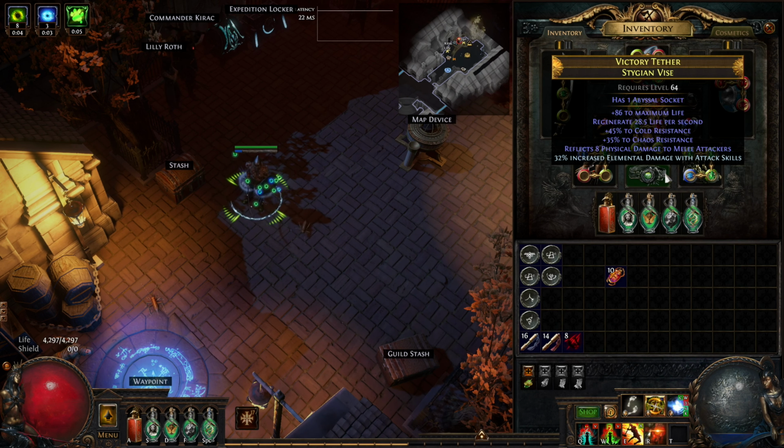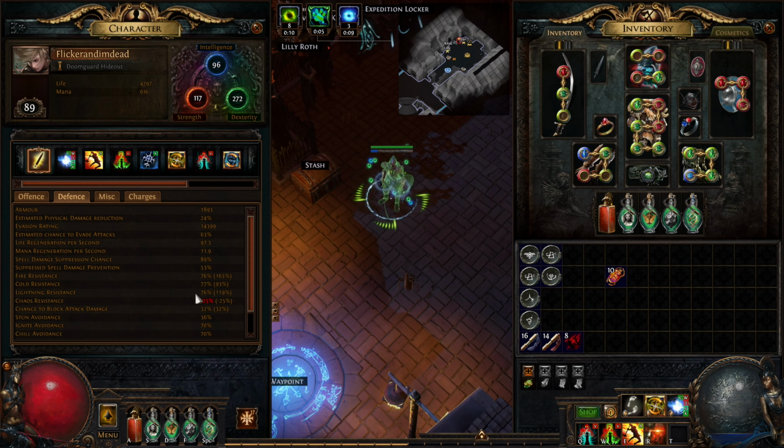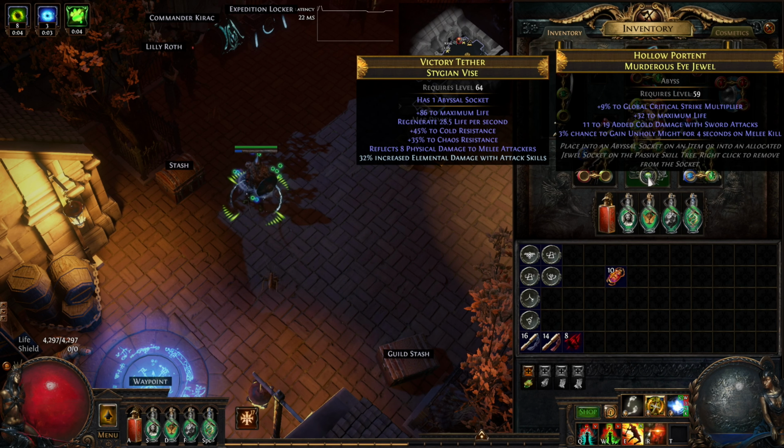The belt is actually pretty solid. I got really lucky on this. Some guy sold it to me for only 20 chaos, which is crazy cheap. I think it's worth significantly more than that. But yeah, life, res, damage, and chaos res, which is quite important because this is my only source of chaos resistance. I was minus 60%, and like the chaos degens, they hurt a lot. The jewel I got in here is just some damage. Life, crit multi, and flat cold.